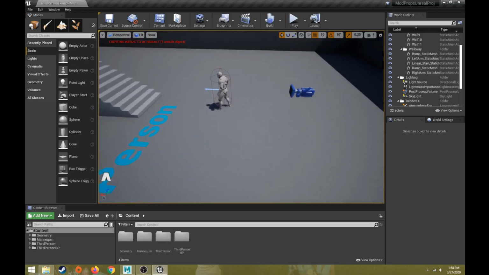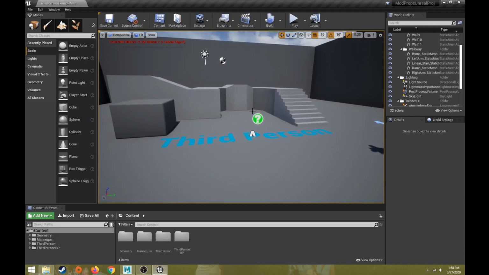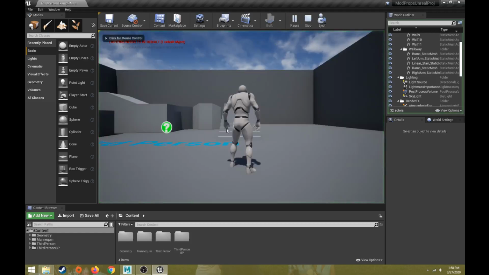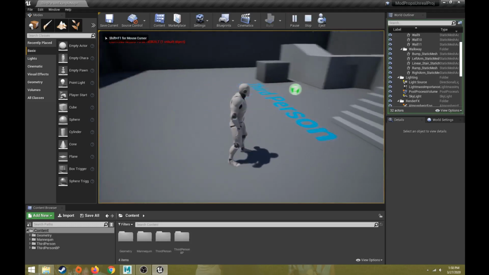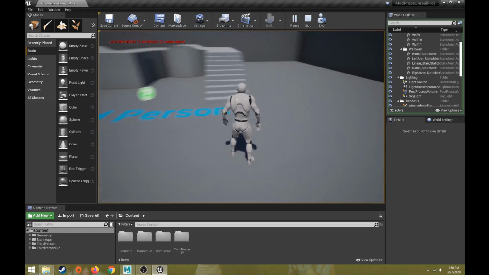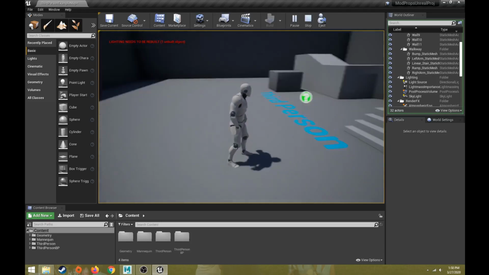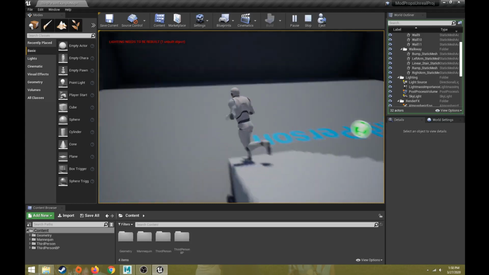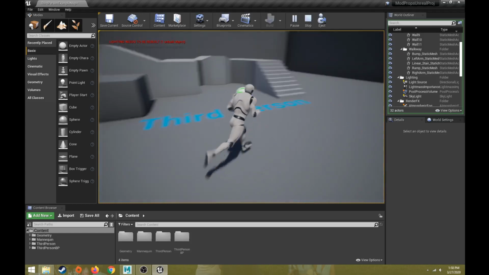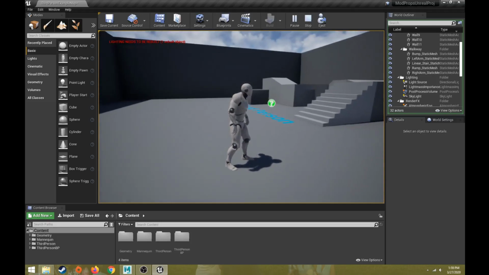So in Unreal, one thing I didn't show in the last video is how to play. This is already a playable version of a level, and all you have to do is hit play. That will possess this third person character. I can left click in that level view and move my camera around to see what my character is doing. I can also hit WASD, and that's the default for walking around, or it's now running. So this is all set up as default. We don't have to do anything.